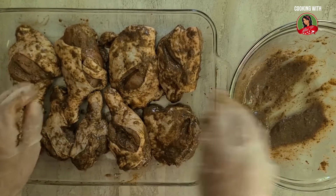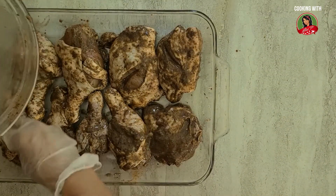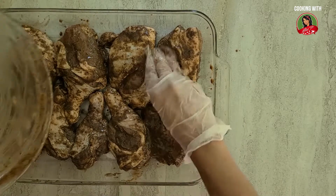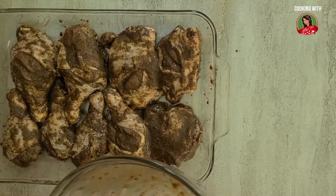And so here it is now. I will not waste any of this good stuff, so all that's left back in the bowl, I will scoop it out and spread it across the meat, and that will all cook right in. Now we're going to put this in the oven and bake for 30 minutes, then we'll come back and attend to it.